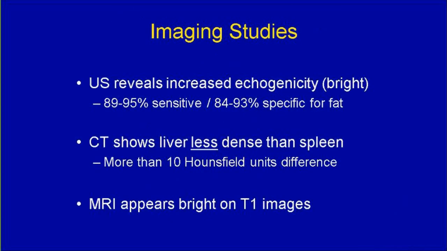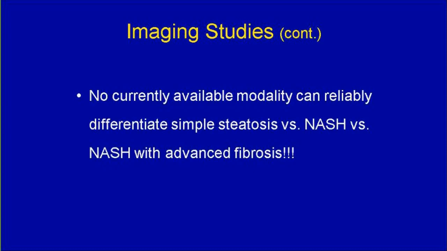Okay, imaging studies. They're helpful and they're not helpful. They're helpful to identify fatty liver. And again, we can go through this ad nauseum, but the point is they can tell us if there's fatty liver. They can look for other stuff in the liver. But what they can't tell us is who has simple fat, who has NASH, and who has advanced fibrosis. Now, obviously, if somebody has gross cirrhosis, yeah, the ultrasound will show it, but it's not going to be able to tell you an F2 from an F3. So the point is we need something better.